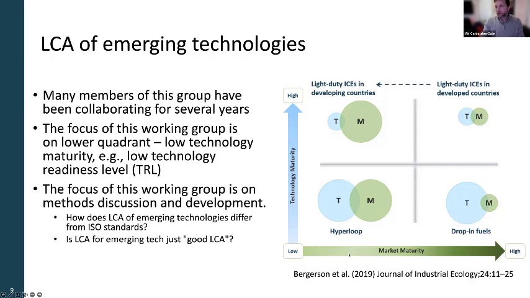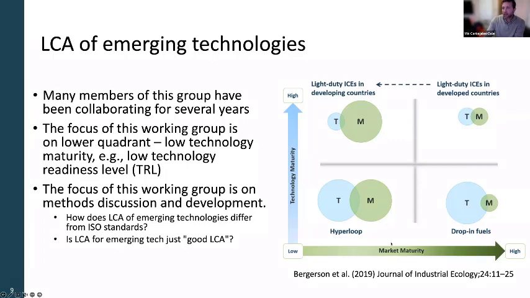Another way that we often talk about emerging technologies, so something like, let's say, solar PV is an emerging technology because it hasn't been deployed widely. It makes up small percentages of most electric grids. And so that's something that we would call, or we called in this paper here, market maturity.